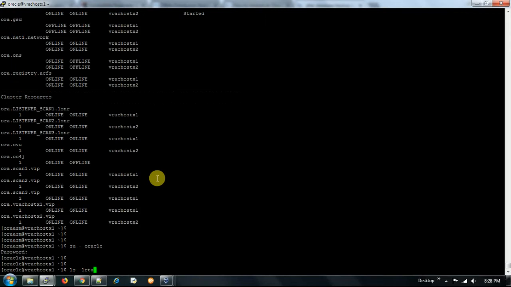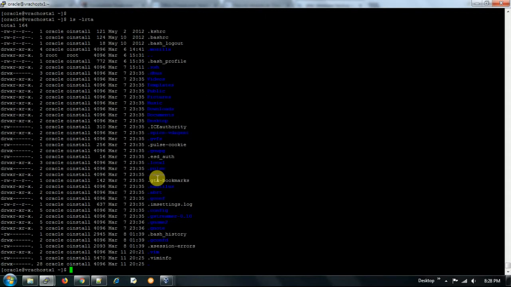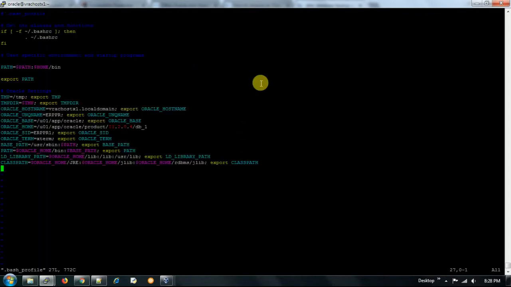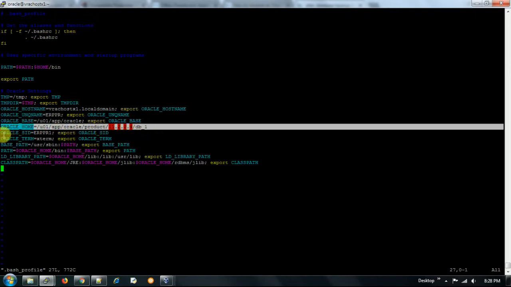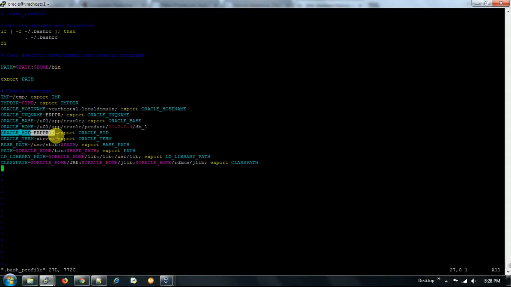So I'm switching to the Oracle user, and we'll go into the bash profile to check the database name, I mean the Oracle SID and Oracle unique name, ERPPR. I'm choosing the name ERPPR, and Oracle home is set. Oracle SID is ERPPR1.